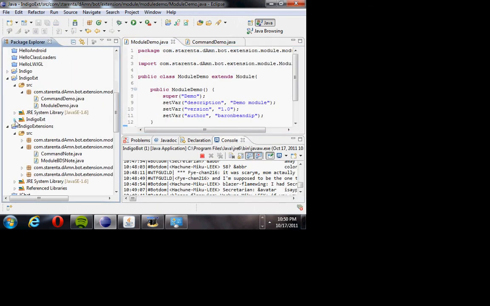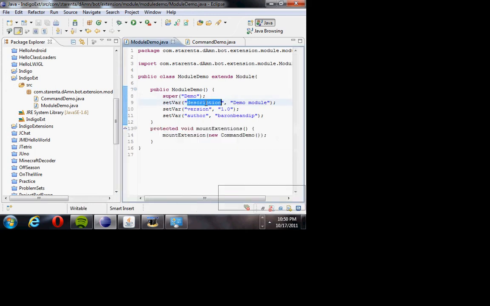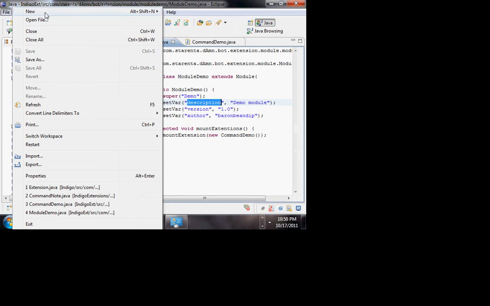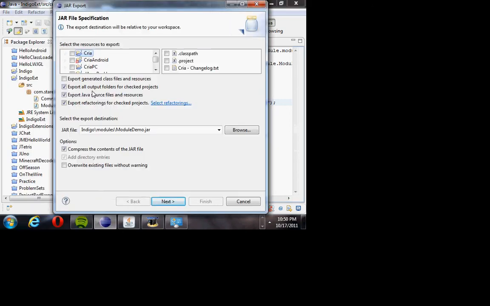Now we're going to go ahead and export this so we can run it with Indigo. I'll go ahead and stop my run. Now we'll go over here, File, Export. Now we want a jar file. Go to wherever your project is. Checkbox the package that you're editing. Now this is important. Whatever your main class is, you want to name it that .jar. It cannot be lowercase letters or anything. It has to be same casing and everything. And you want to just click finish.